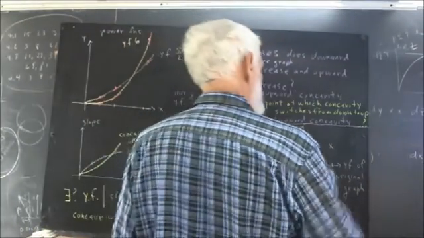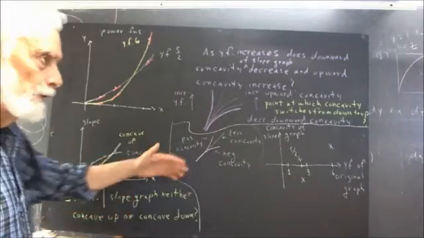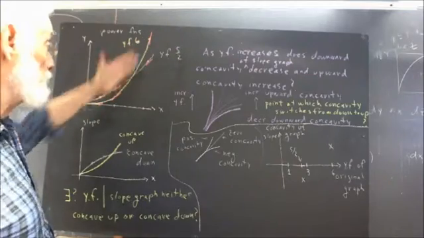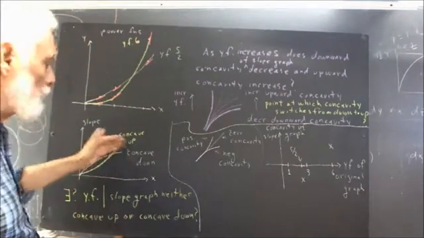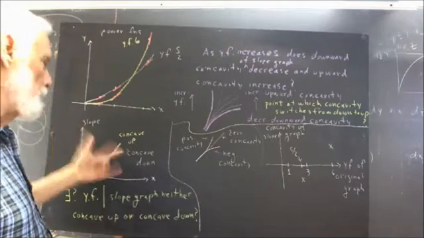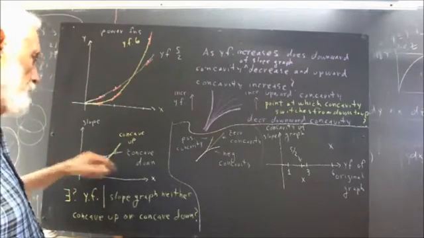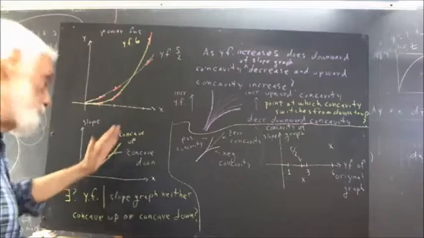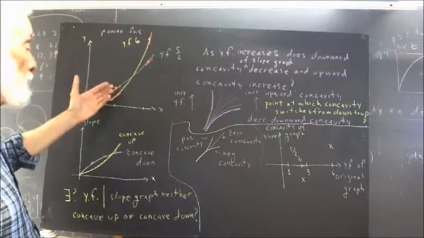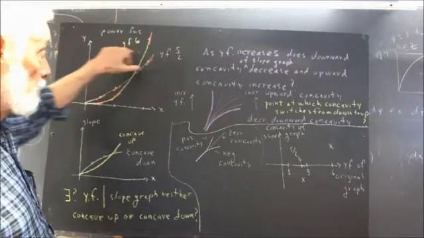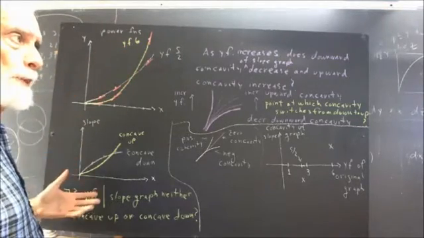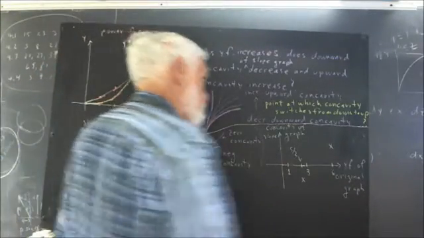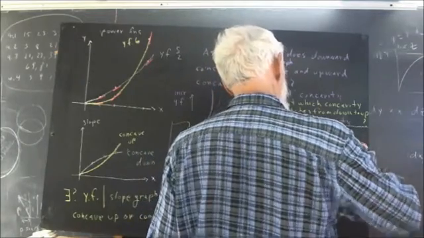But if the concavity changes the way we think it does, in other words, if you increase this y factor a little bit, this graph becomes more concave upward, and the downward concavity of this graph will be somewhat mitigated. It won't be quite as downward concave. And if we keep increasing the y factor of this graph up to 6, we're going to reach a point where the concavity is upward. So somewhere between the downward concavity you get for this factor and the upward concavity for this factor, there's going to be a point of zero concavity, which would imply a straight line. Now, we don't know that that's going to be true. That requires proof, but we could say, okay, that maybe goes like this.